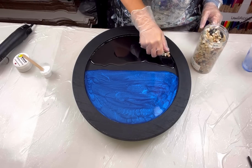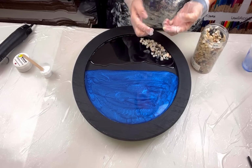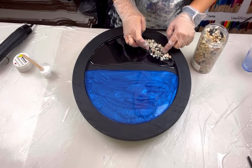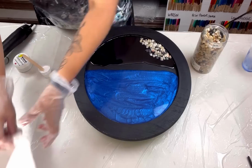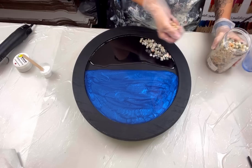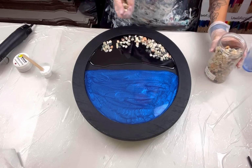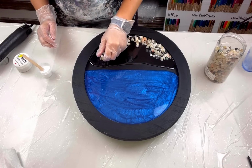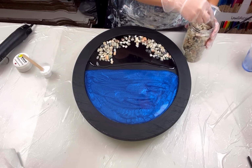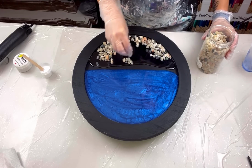And I am going to just randomly put them here in the clear resin, ensuring that all the pieces are in contact with the resin so that they'll stick to the resin when the resin cures. All right, and then, see, I had it all laid out on the board before I put resin, but that just never really works, right? So I'm just going to play with it. I'll move them around.